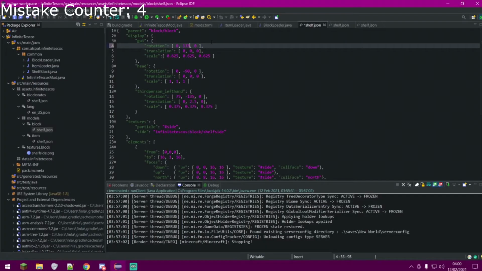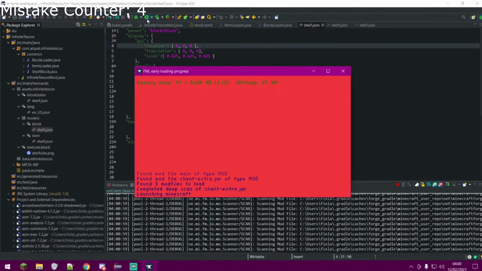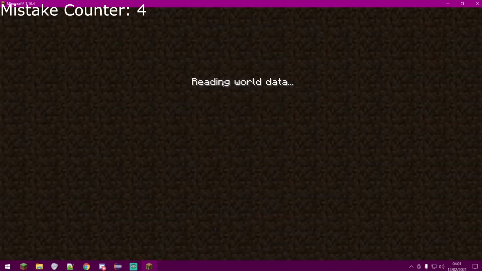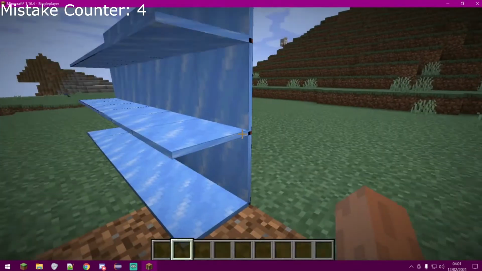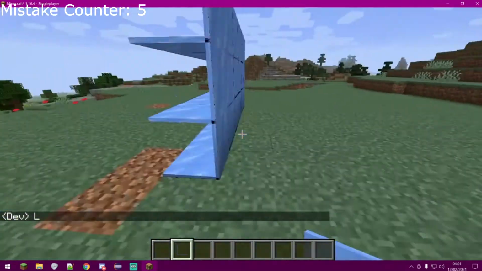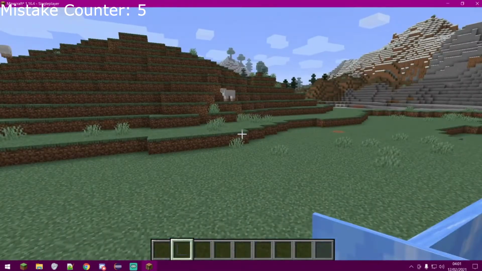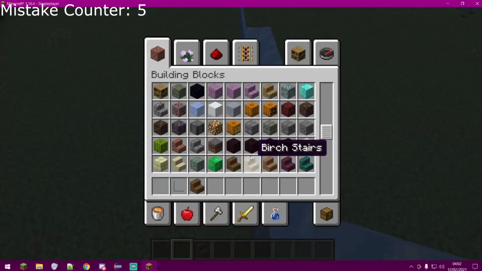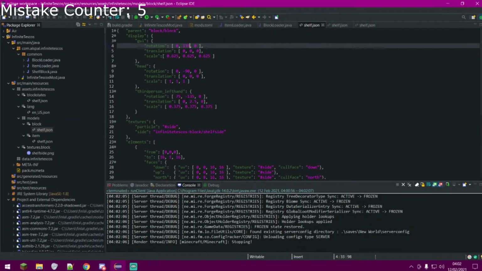You might have noticed the shelf block looks wrong in the hotbar. I tried to fix this, but always seem to get it wrong. I'm going to add one collective bonk for all of my failed attempts to get the rotation right in the hotbar. Eventually I kinda just gave up trying. We can always go back and fix that later.